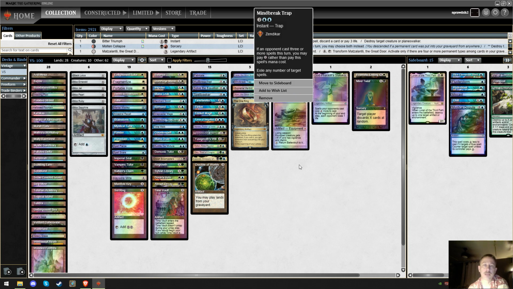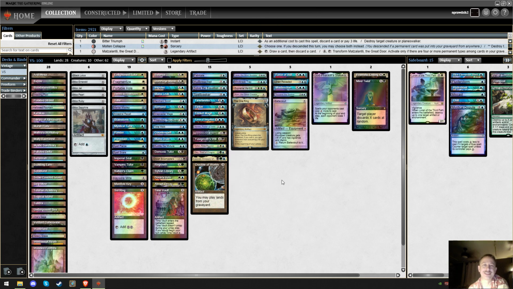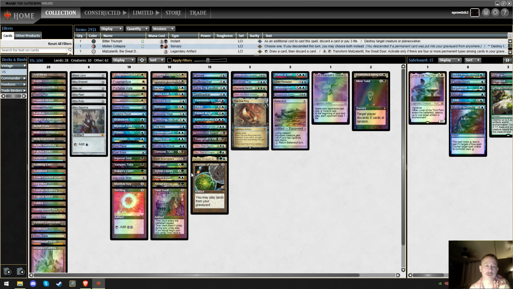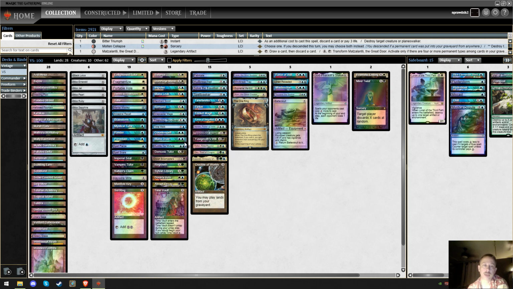I have Mindbreak Trap so that I can exile Dovin's Veto if I face a card that's, or a Flusterstorm if my opponent hits me with something like this. Perhaps it's their third spell of the turn and maybe I can exile all copies of their spells. And then I have Abrupt Decay, which is also removal that can't be countered. So I have a few things like that. There are other non-counterable things.